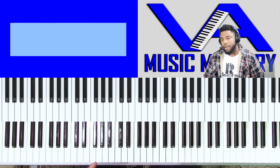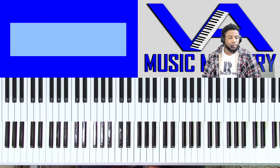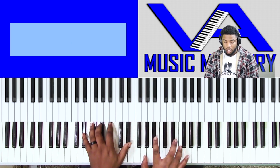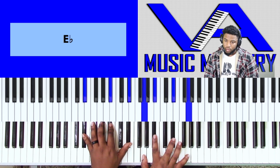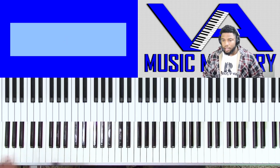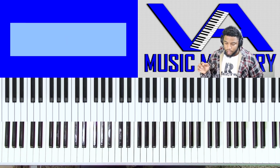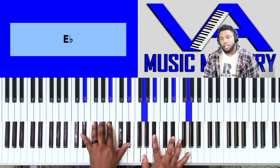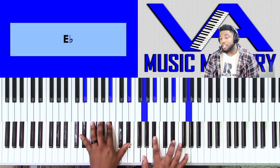You know that song, you know the back end of the song. But let's say you don't. So we got glory. Before we get all the little extra nuances and pretty stuff, let's learn to meet. So, E flat major, glory to. So, glory, E flat major.